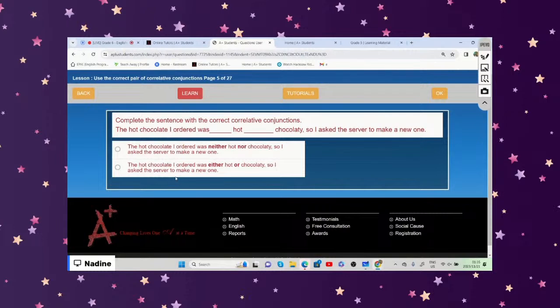So I asked the server to make a new one. Or do we say the hot chocolate I ordered was either hot or chocolatey? So I asked the server to make a new one.